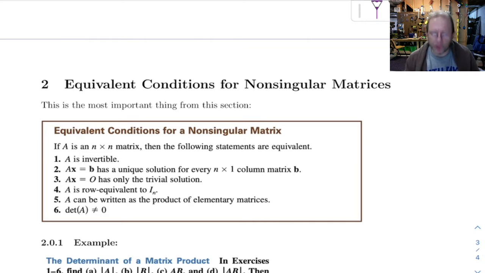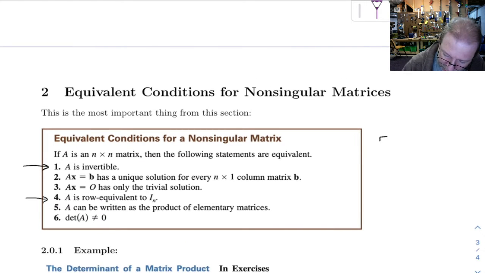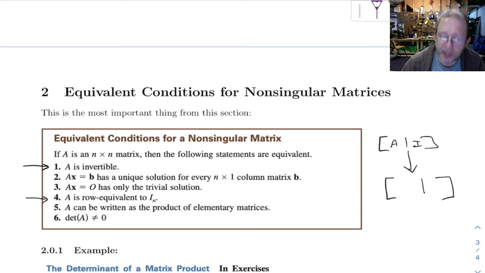Now, I want to talk through a few of these things because I don't want you to just sit here and memorize these things. I want you to understand what's going on. So let's look at this. A is invertible. And if A is invertible, then A is row equivalent to the identity matrix. Well, that makes good sense because the thing we learned for finding the inverse was to put A here, and then put the identity over here, and then row reduce. And remember, if this row reduced to the identity, then this over here gave us A inverse. So those two kind of make good sense because that's how we find the inverse.